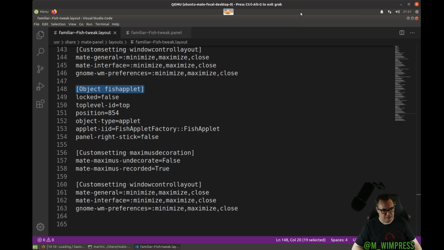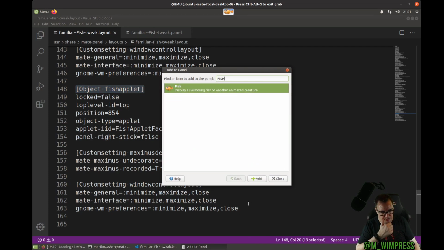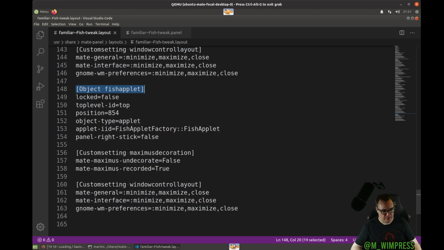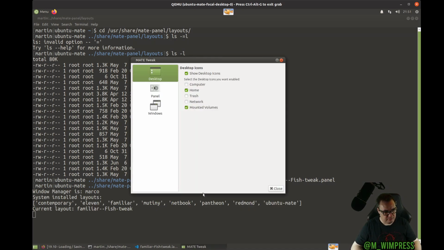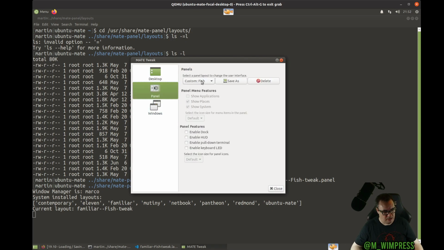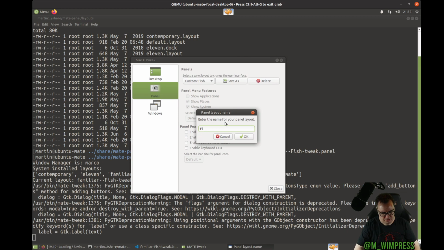Right. Let's add, so down here I'm going to add another fish applet in the other shell, because they were talking about having the same applets in multiple panels. So I've now got, in fact, let's move them to a different position so we know. Come and sit right next to me. Right, so let's save fish again. I'll use the same name.